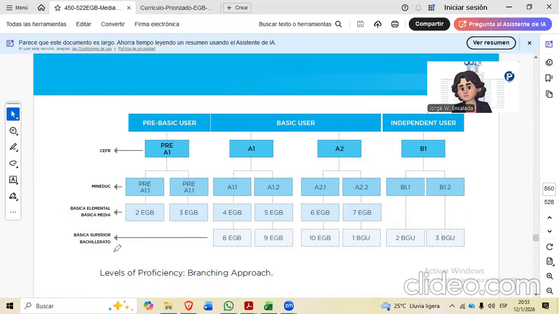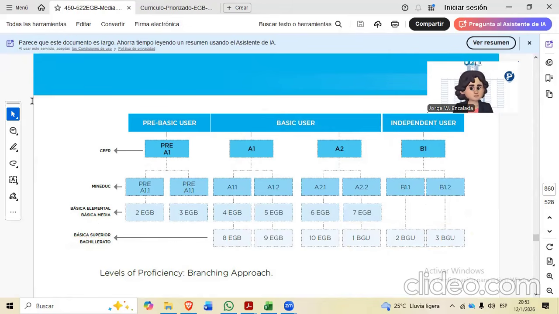Another thing that you have to consider is that every level or sub-level is going to be composed of 3 years. So for instance, if I want to check the curriculum program for Bachillerato, it's going to contain the first year of Bachillerato, the second year, and the third year. If I want to check the Ecuadorian curriculum for Básica Superior, I am going to be checking these 3 years.